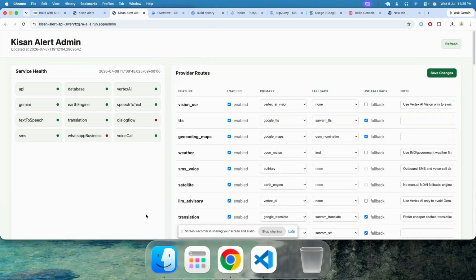So here comes the last part, the admin panel. As you can see, we have various services configured for various functionalities, but along with that, we have fallback services integrated in this application. So let's say Open-Meteo fails for weather, or maybe Vertex AI fails for AI analysis, or maybe translation or Google Gemini fails. It will fall back to other services or IMD and other sources. So we don't miss any of the important analysis that the farmer needs in a timely manner. It doesn't respond with failure, but just falls back to another alternate service and uses that.